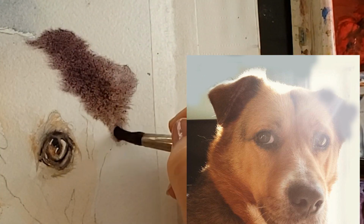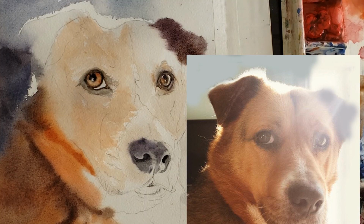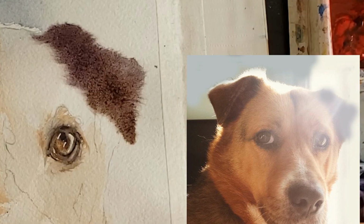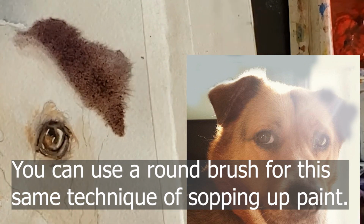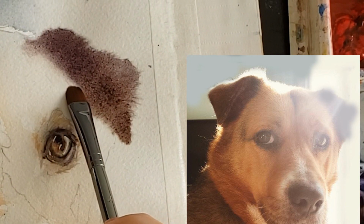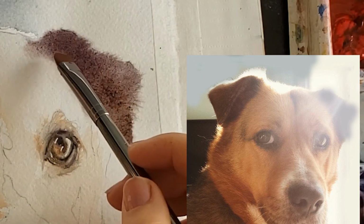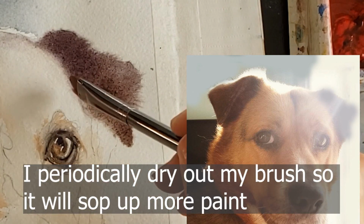All right, wanted that ear to have a little bit more control. And this is actually my soft scrubber brush, size 10, but I'm going to use it to paint into this ear on this side and just kind of sop up. And I just blotted my brush. Just pushing that up a little bit.